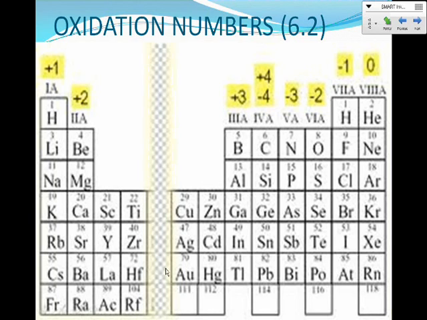Now, over here is where the transition metals usually are, and it doesn't list all of them. And we do not put charges with the transition metals because transition metals are just like their name. They transition. They change all the time. Transition means to change. And they change charges. So like copper could be copper 1 plus or 2 plus, and we don't know which one it is every time. So we can't put an oxidation number above each column because sometimes those change in the transition metals. However, the ones we have labeled will never change. Everything in those columns that we have labeled will always have that charge.